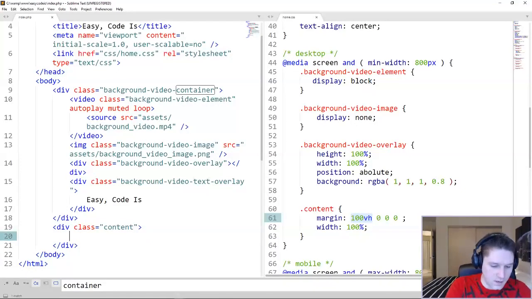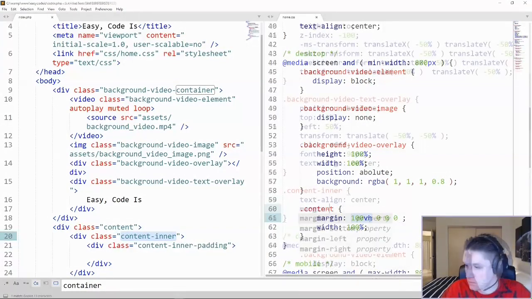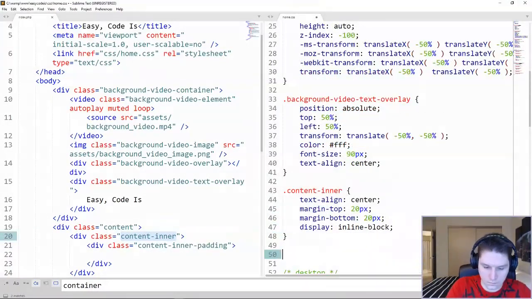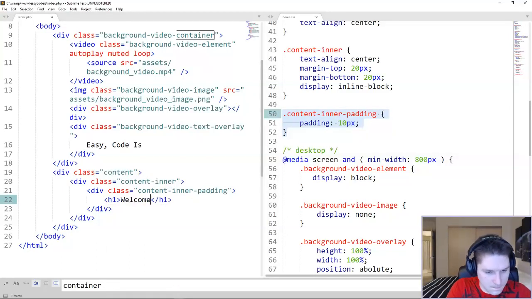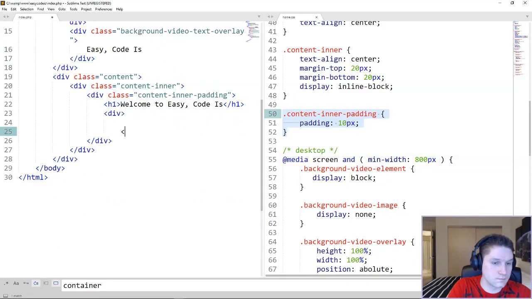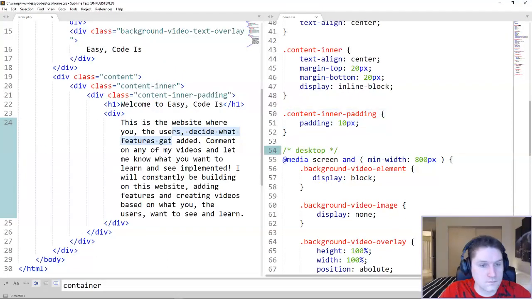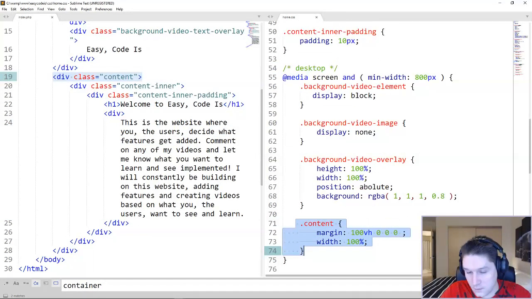Now I'm just going to create a little bit of content here. All right, so I have some content inner here, centering the content, giving it some margin top and bottom. We're going to give it some padding on the inside, and we're going to give ourselves some content. So we only specify the content class in the desktop version. This is because on the mobile version, we do not want the content at 100% of the screen because on mobile, we're seeing that image. So the content just needs to be right below that image, not below 100% height of the viewport.